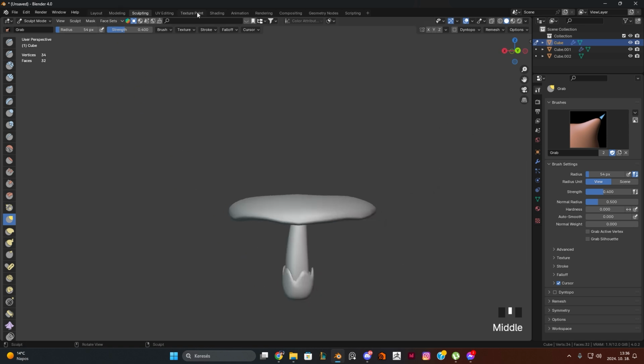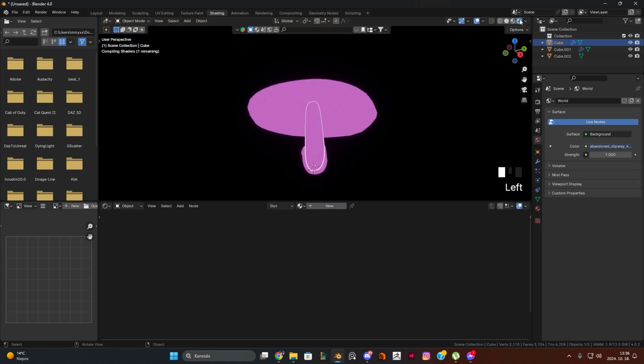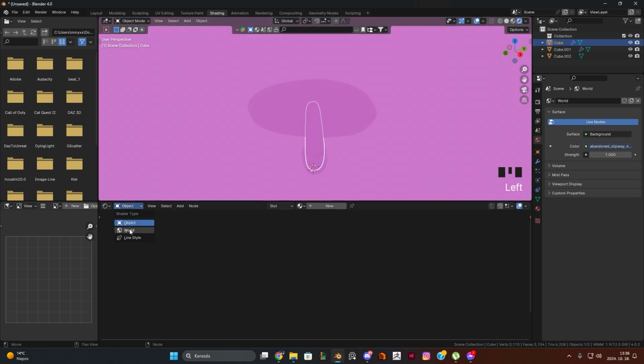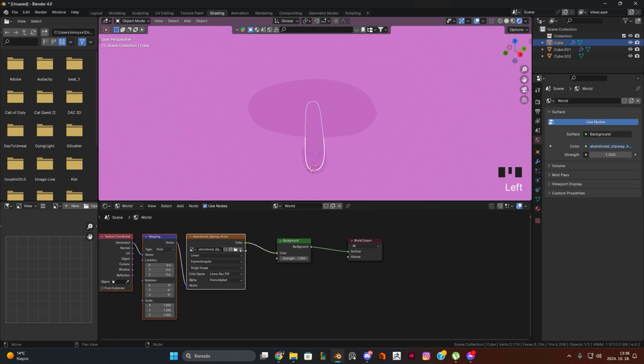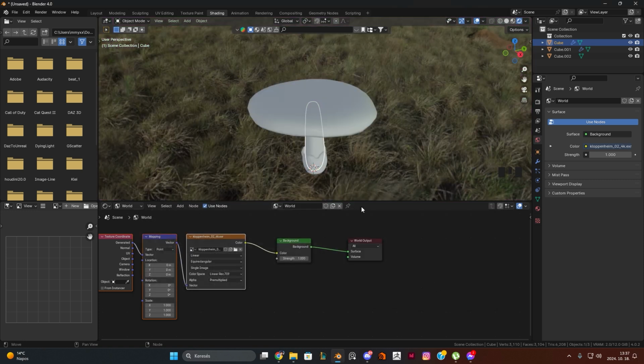So now we will move to the shading tab, and as you see, I don't have an HDRI map, so I need to choose an HDRI, and I will choose the Kloppenheim HDRI, but you can always visit HDRI Heaven and download one for free, or if you are an expert you can make your own. Sometimes I have friends who just use pictures for it, but I prefer HDRIs.